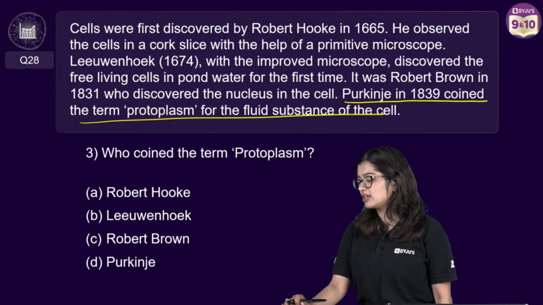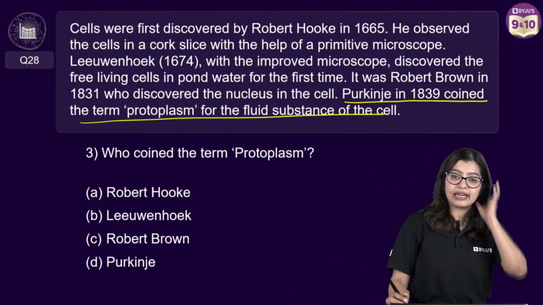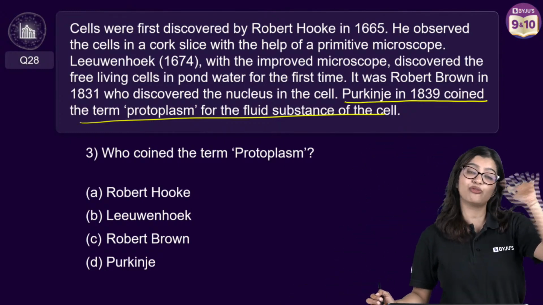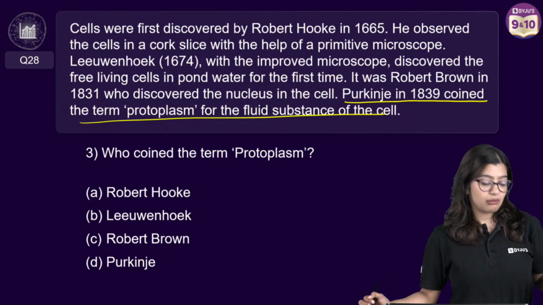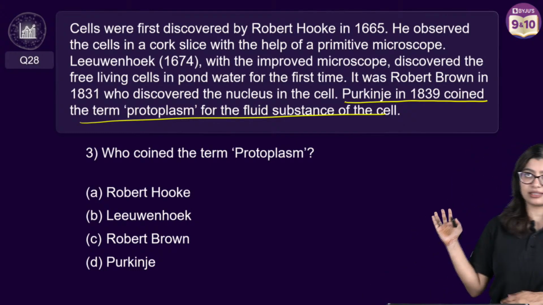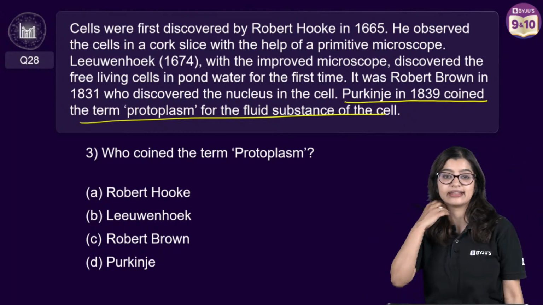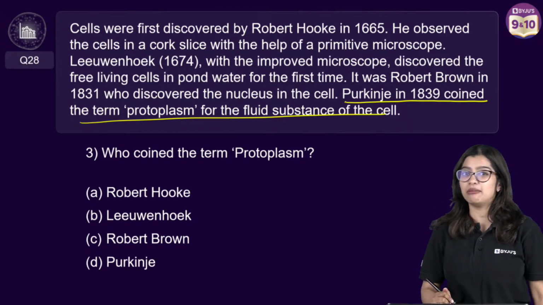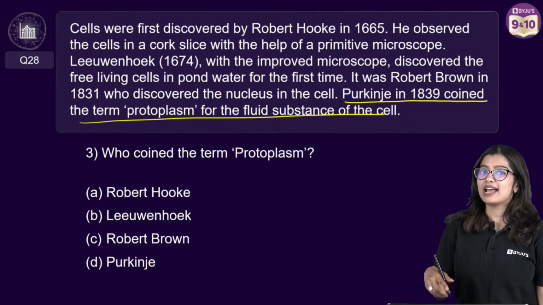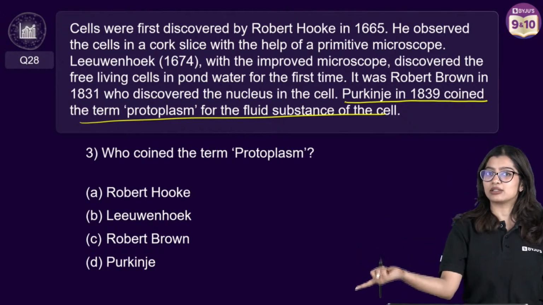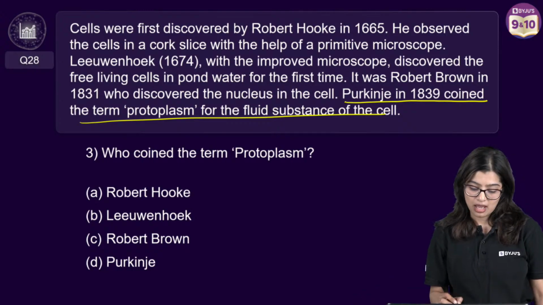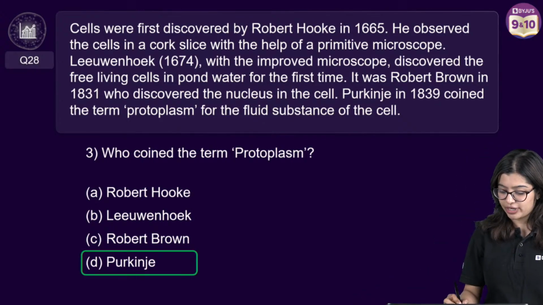Ma'am, you didn't explain diversity fully. I will explain it fully, don't worry. I'll take another class where I'll do the full 5 kingdom classification. But that requires me to take a 5-6 hour class. That's how much content there is in that. So I will do it, but you should tell me, and I will come to class. Not that ma'am will take the class and then there are only 10 students in class. No? Very good.